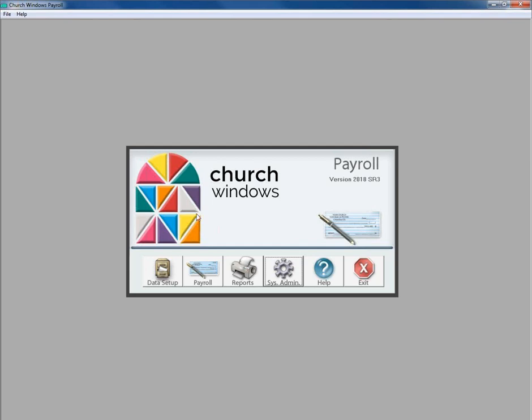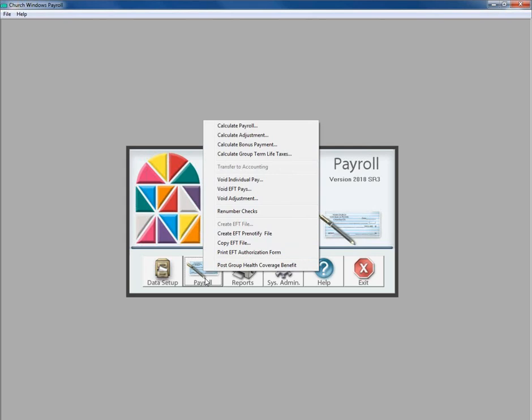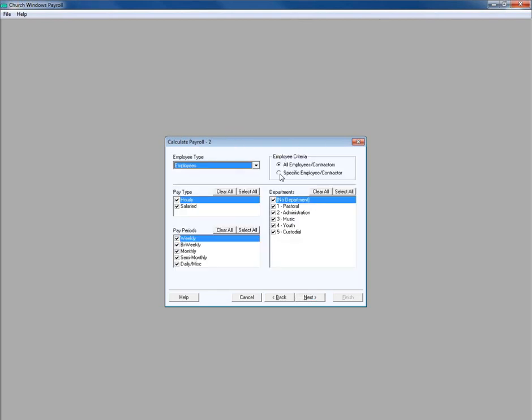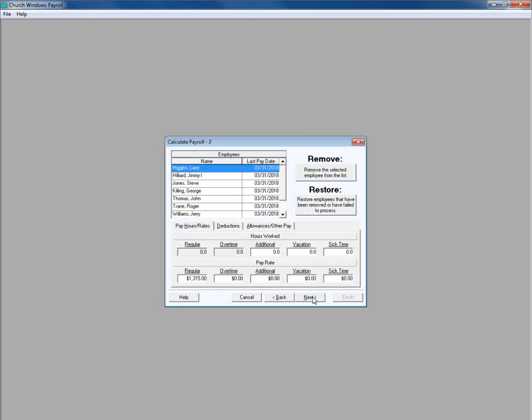So we're going to quickly go through this calculate payroll process to show how that looks when we're paying folks electronically. So let's say our pay period ends on the 25th. Our settlement date is the 30th. We're going to go to next. It then pops up and asks us, who do we want to pay? So we're going to leave all of our employees, those with checks, those without. Here are all of our employees listed right up here, so that's everybody. Those are a combination of both direct deposit employees as well as those who are receiving checks.